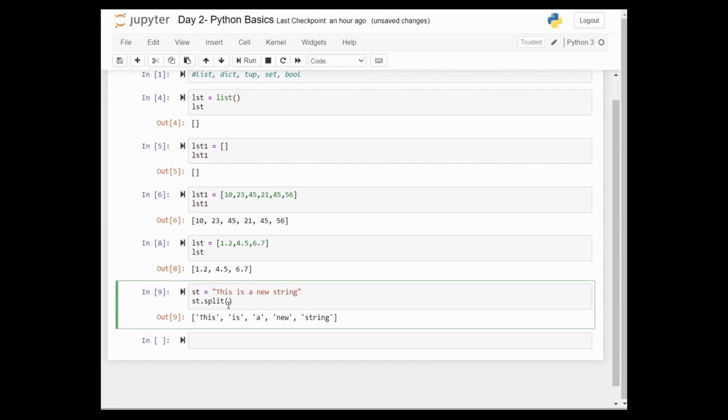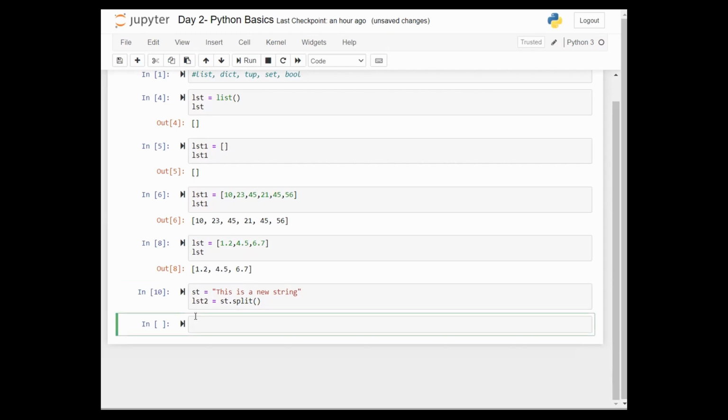That means it is not saved in any memory space. It is just shown as a temporary output, and then it would be removed from memory. It's not stored anywhere. So I'll save it in some list. List 2 is equal to this.